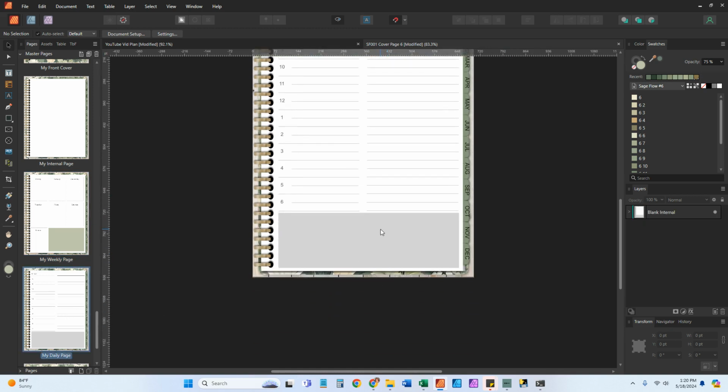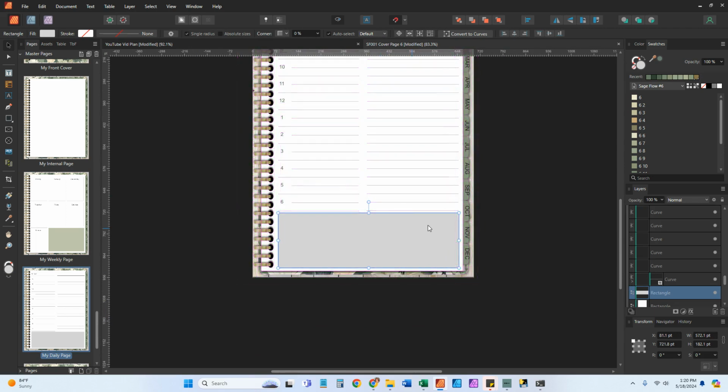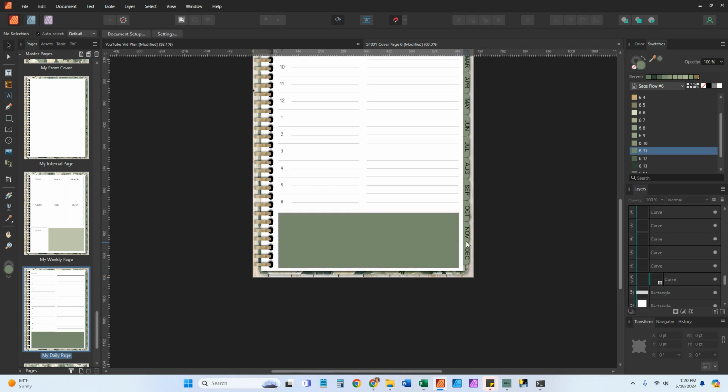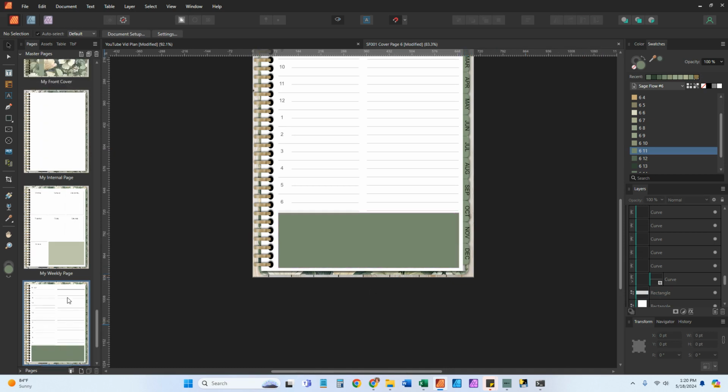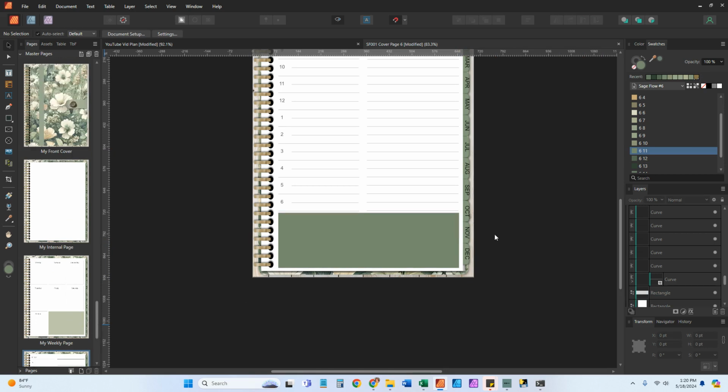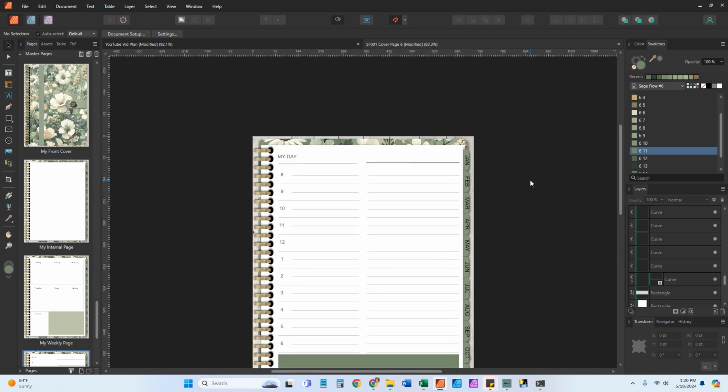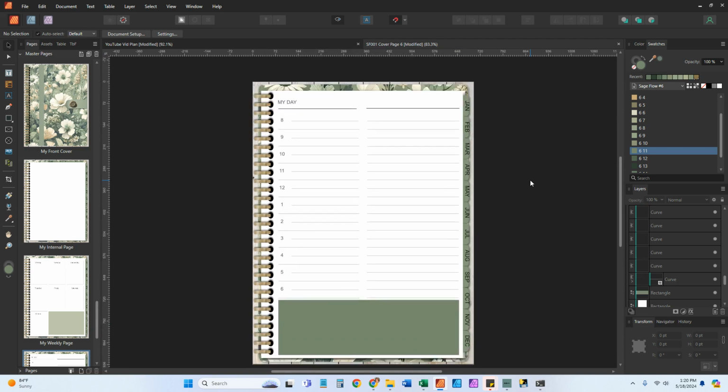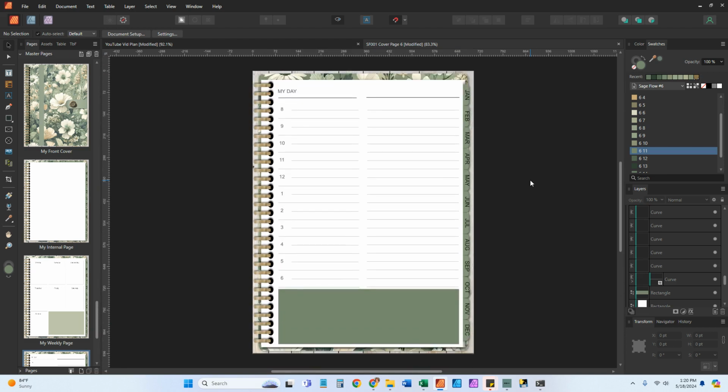Same thing with this one. You double click on it, and let's give it a little darker, so it's the color of the tabs. So that's plain and simply how you do a color swatch to make a document palette. And like I said, I recommend making a document palette with each planner you make so that all your colors are in line with your cover.